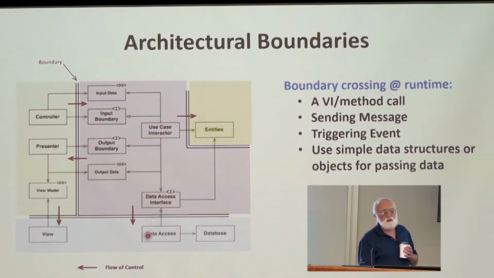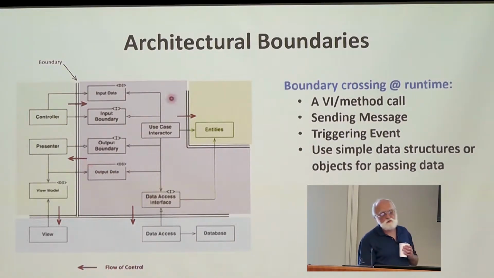The interactor may access the database, fetch some data, and make calls to the business entities, which return results that are returned by the interactor to the presenter to be displayed on the UI. And then the presenter generates the updated view, which belongs to the previous plane. So this is the flow of control. It goes like that. And you see that in case of controller, it crosses the boundary in the right direction, in the direction of dependency. And in case of presenter, it crosses it in the opposite direction.